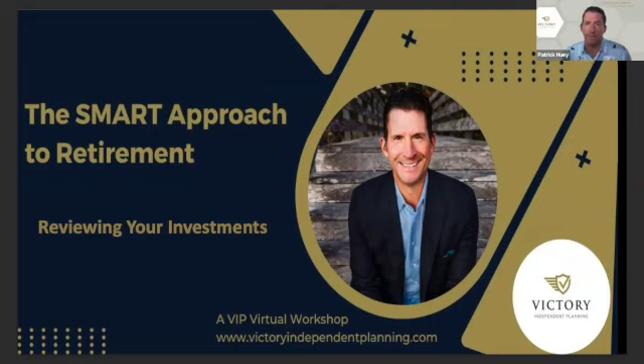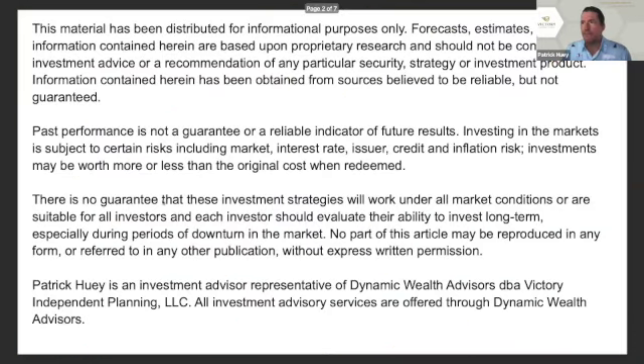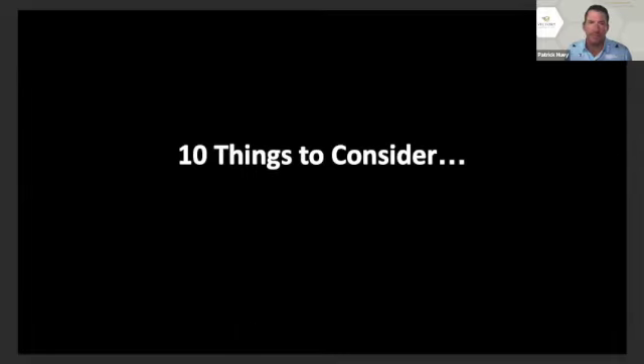We'll go through and take a look at one of the checklists we offer for your own investment planning. Reviewing your investment accounts regularly is crucial to ensuring your financial goals are on track, but it's not the only piece. The first thing — the one people always focus on — is performance evaluation. You need to look at some benchmarks to assess your portfolio's performance against a relevant benchmark to gauge your success.